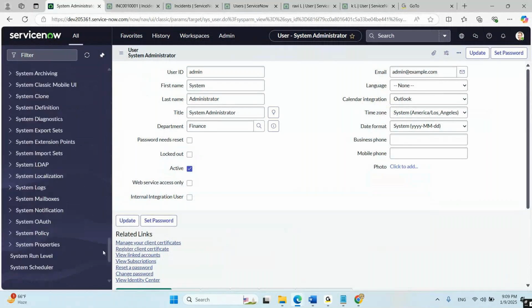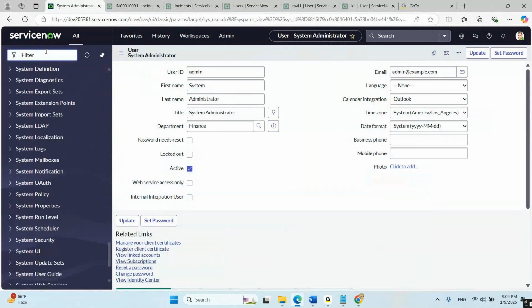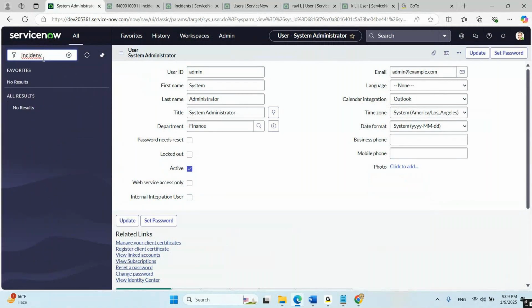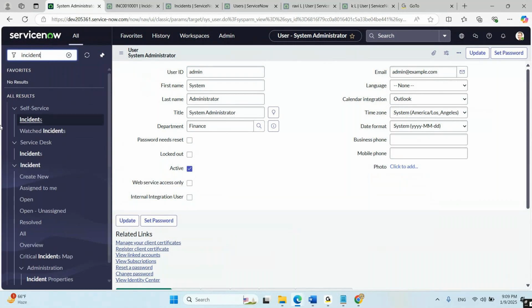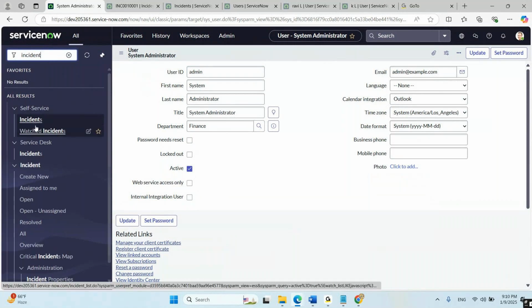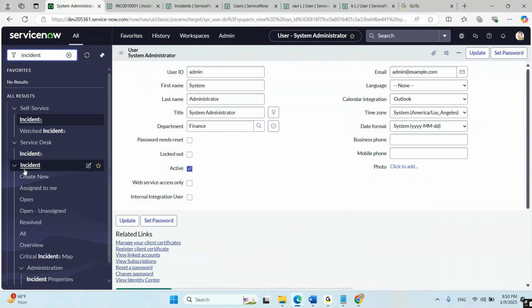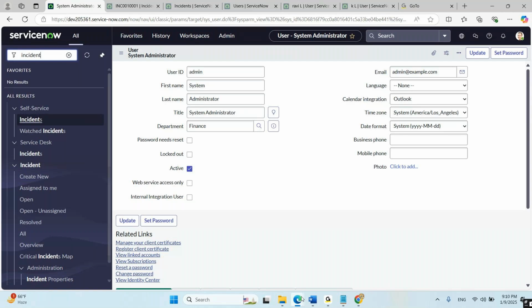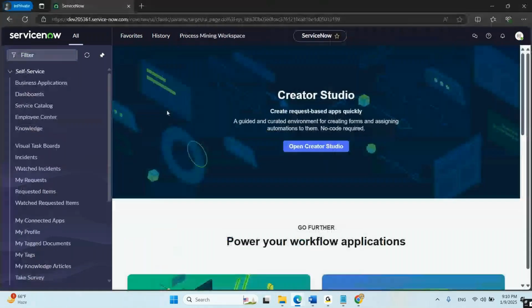If I say here incident, I have self-service incident access, and I also have a separate incident application. We have different modules, this access also we have, right? But it's the same instance 205361, where Ravi is logging in with the user ID and password provided by the ServiceNow admin to Ravi.